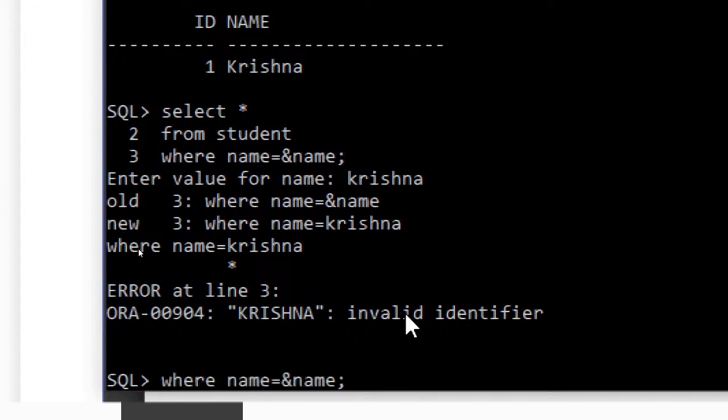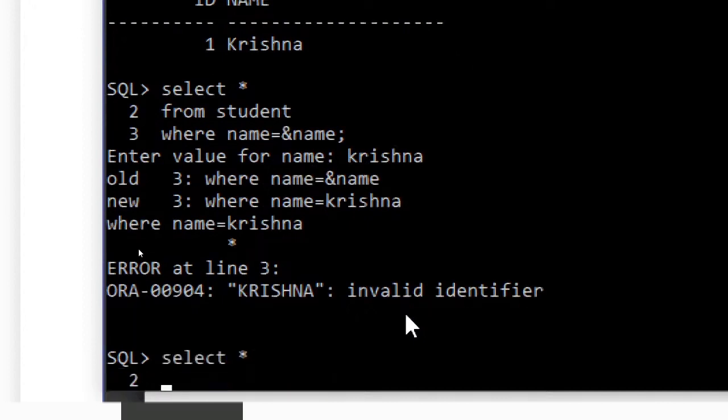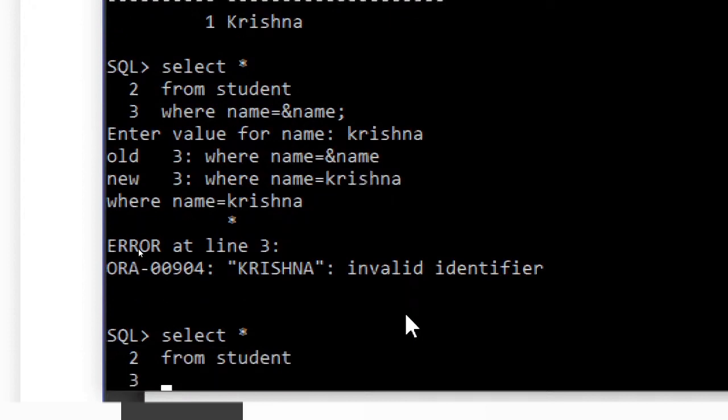So you must give, for name and date attributes, I mean string, where name equal to, you need to use single quotes for character and date types.